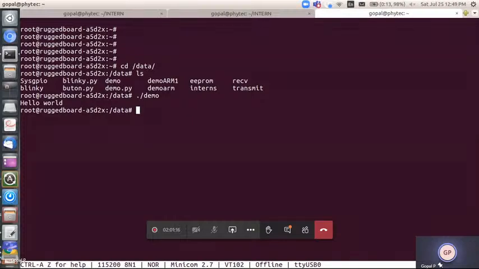There is a virtual file system called sysfs, through which the Linux kernel can directly access your low level hardware. Now I'll show you one example: how to access one onboard peripheral through sysfs by using the echo command. One more thing here: we have to write a GPIO number. How can we write a GPIO number?